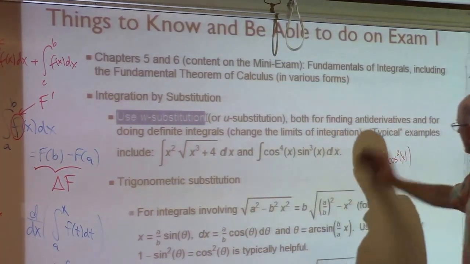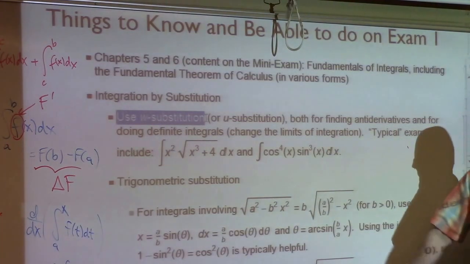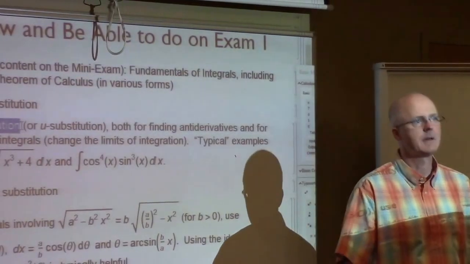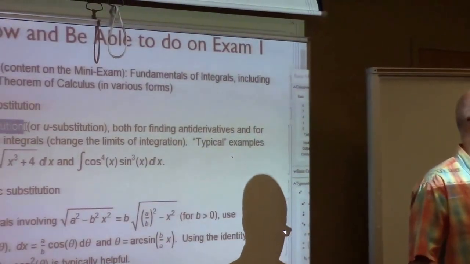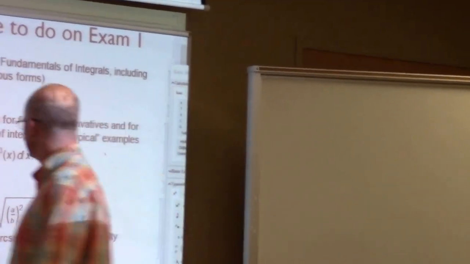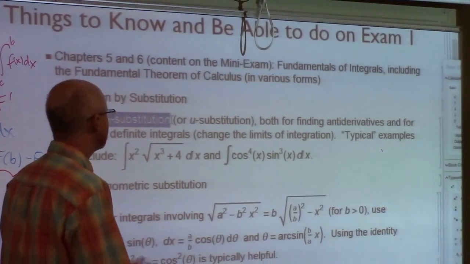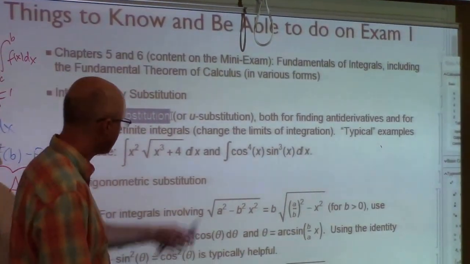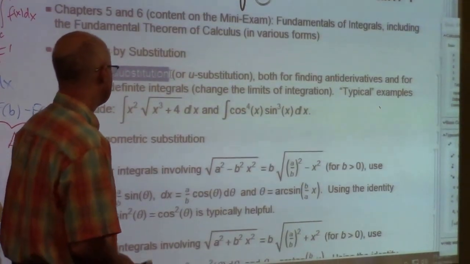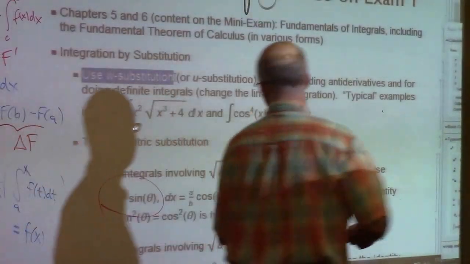Trigonometric substitutions are always a bit tougher. Typically, the integrals involve square roots, though not always. Typically, they do. Sometimes they involve something to the 3/2 power, which is still really involving a square root. If it happens to be of this form, commonly b is 1, by the way, when you look at that, but a is typically not 1. Use this substitution, and you can see why that's helpful.